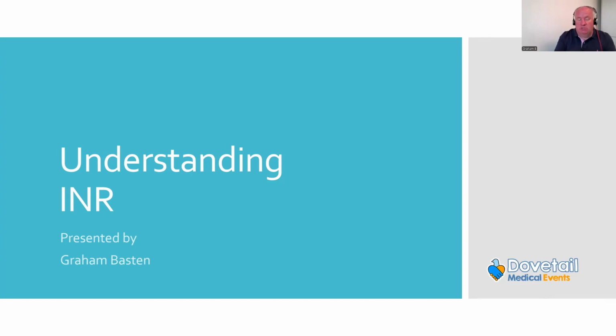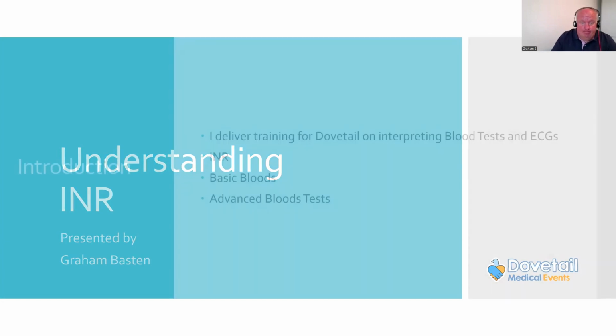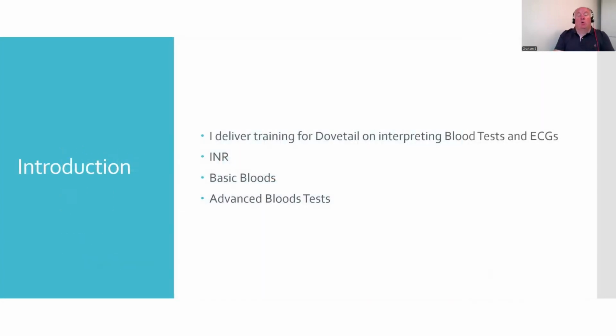And in today's short session, we're going to have a look at understanding INR, International Normalized Range or Ratio, which is a marker of blood clotting. I also deliver specialist training around ECG interpretation, basic ECG interpretation, and also basic bloods and advanced bloods, of which INR is a standalone program, but it can also be embedded within the 1.5 day delivery.